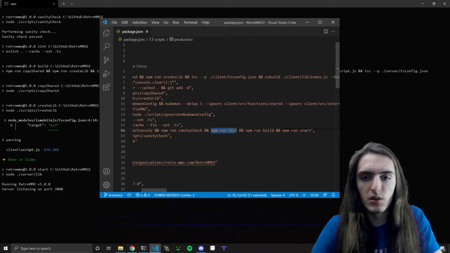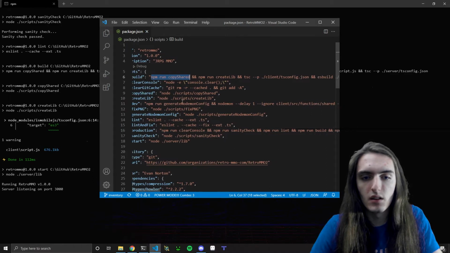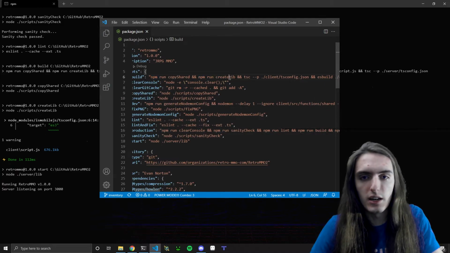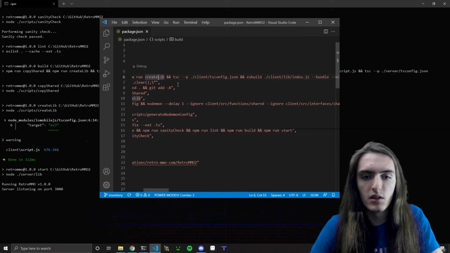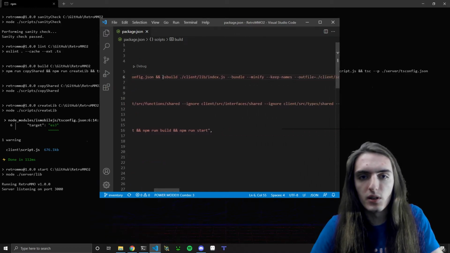We then run our linter, and then we run the build scripts. Inside of our build script, we copy all of the shared modules between the server and the client over to the client from the server. We create the directory that our code will be output to, the lib directory, and then we run the TypeScript compiler. And then for the client, we also run esbuild to bundle everything together into a single JavaScript file that can be served.